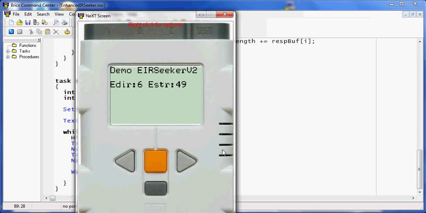I'm pretty far behind. If I put it in front, you can kind of see it. I have it about a foot and a half apart. We're getting a value of around 100. If I move it closer, that value will get pretty big. And while it's not perfectly still, it's certainly still enough to get a pretty good reading on it.